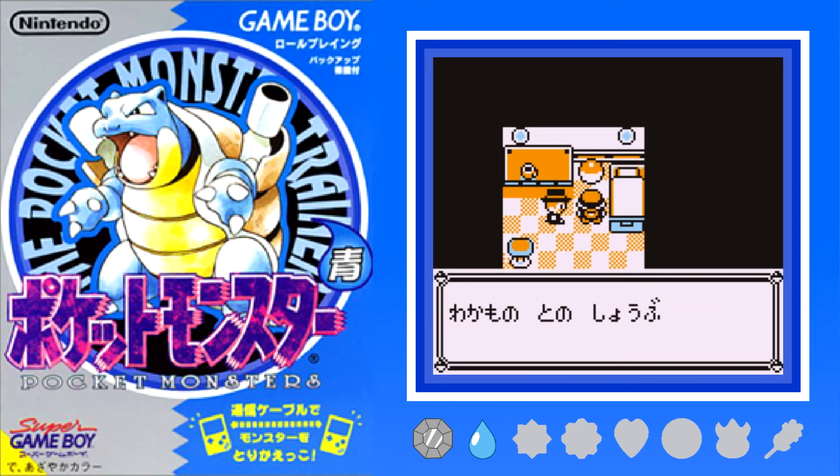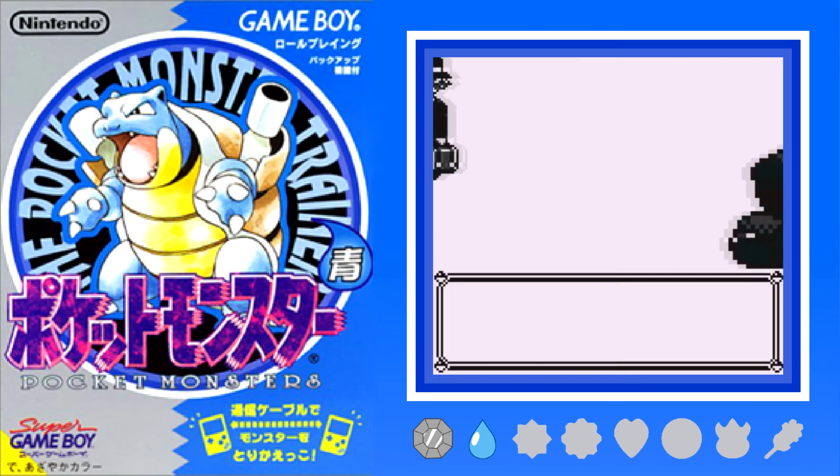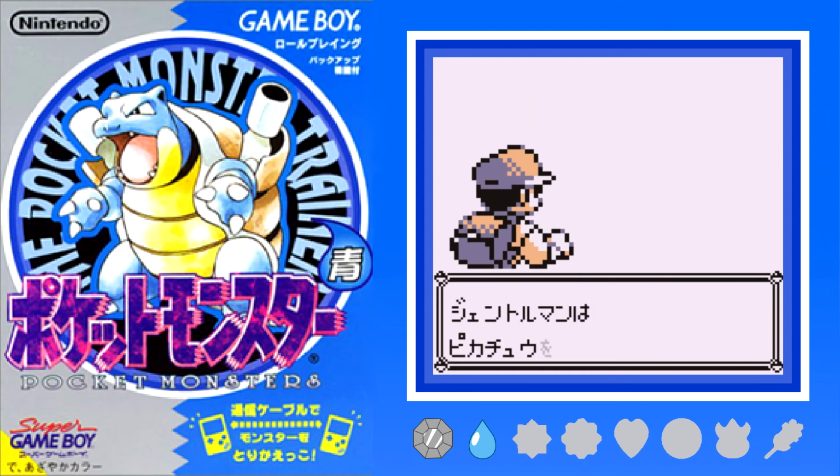Come on then, mate. I'm on a roll. Don't get too cocky, Beza. Sandshrew needs the experience. So if in doubt, switch it out.